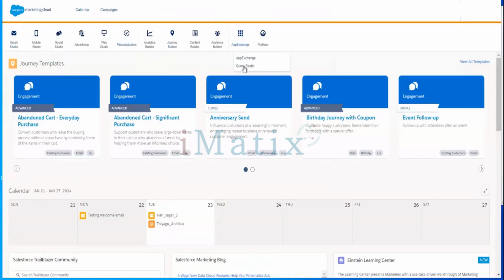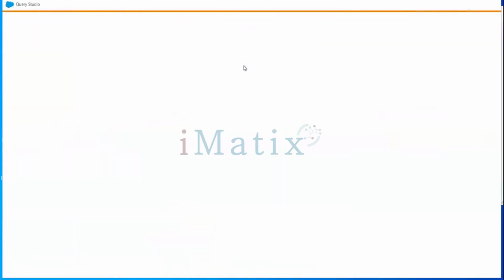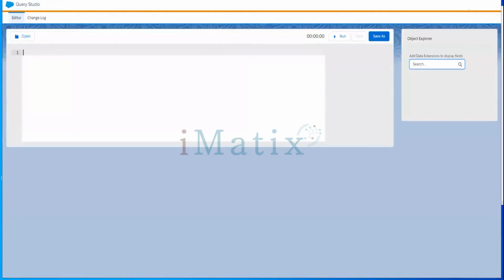Here we need to go to Query Studio. Select: whenever we create any sent mail, it creates a job ID, and from whom it is sending, the from name. So select the job ID, email name, from name, from _Job.